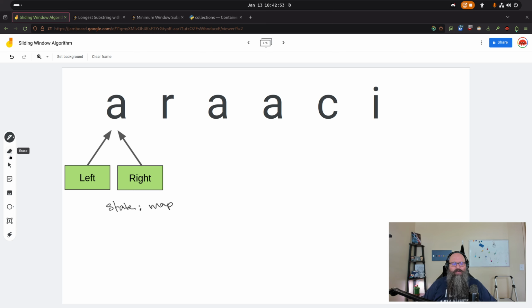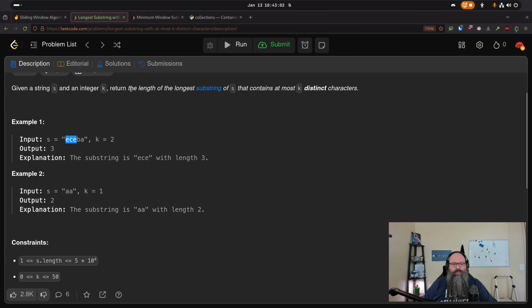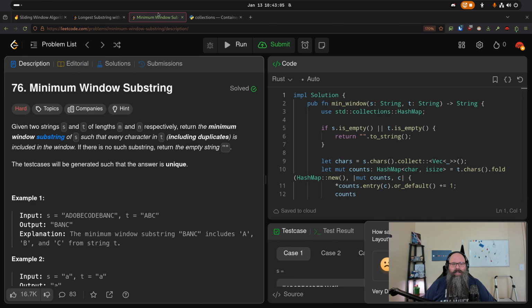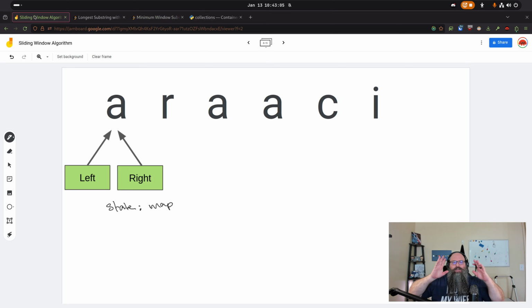So what is the next thing we want to do? We want to know how we're going to iterate over it. Well, remember we're trying to maximize the length. The question it asks is what is the longest substring? So our goal is actually to increase the window as much as we can and keep track of what the largest one is. So I should actually add that to our state. What is the largest window we've seen so far? That's another state that we want to track. Again, I apologize for my writing.